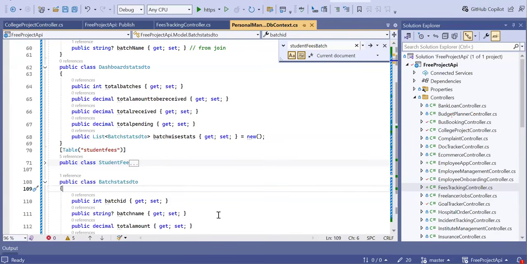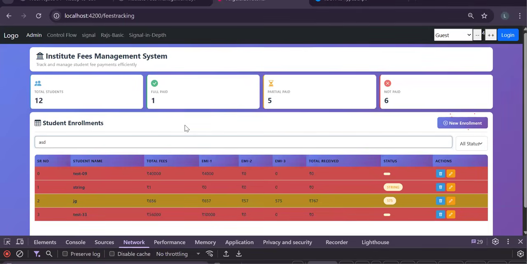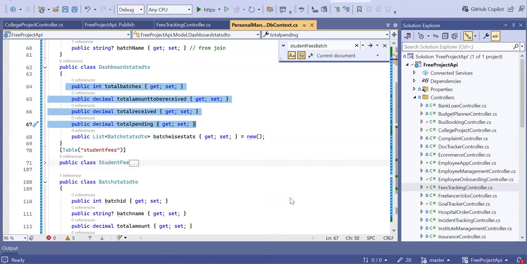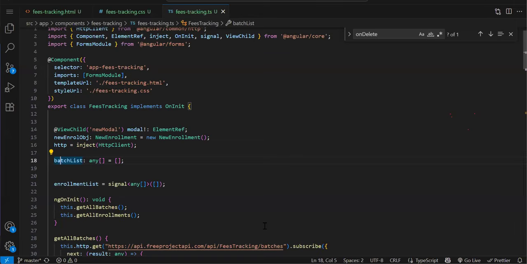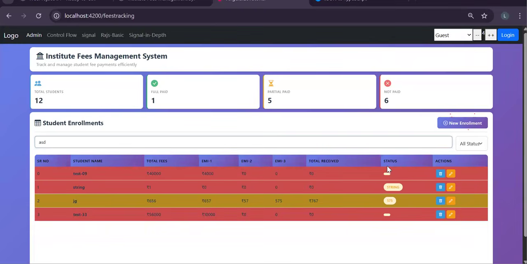So this is just the initial work I have done. After that, I will create one more component for the dashboard, and there I will show the data I get over here. This single data we will show in the cards. After that, in the table, we have to show the batch-wise count, batch, total amount to be received, and total received till now. So that will be the dashboard. I will complete that. Got it? So it's a POC. We completed almost a small working application.